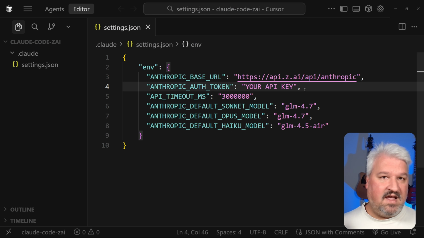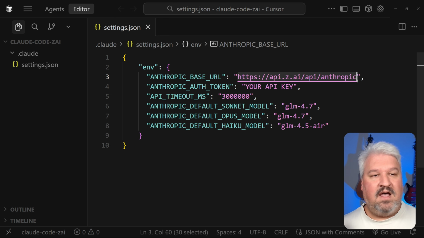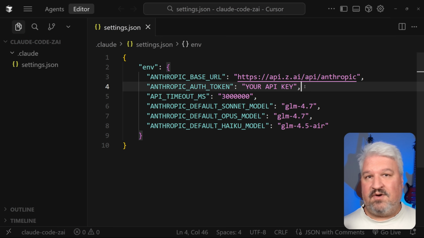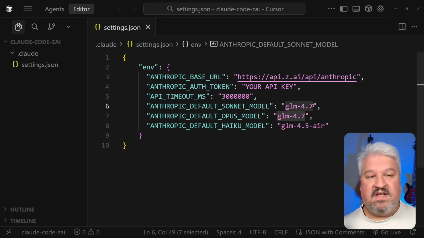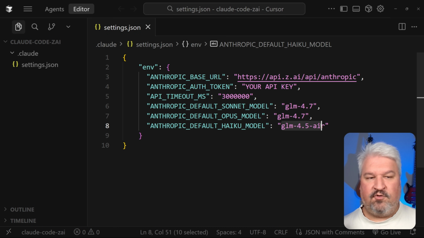What we're going to do instead is something sneaky. We're going to route all of this traffic to ZAI instead. And they've created an Anthropic wrapper on their end, which mimics the behavior that you would expect from those cloud providers. And then we can generate an API key from ZAI and paste it into this field. Now, of course, ZAI doesn't support Opus and Sonnet and Haiku, so what we'll do instead is use these variables to map the Claude models like Sonnet to a ZAI model like GLM 4.7. We can use GLM 4.7 for both Sonnet and Opus, and for Haiku, we'll simply map to GLM 4.5 Air.